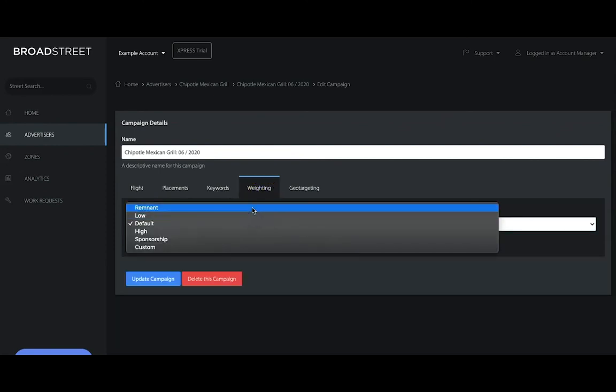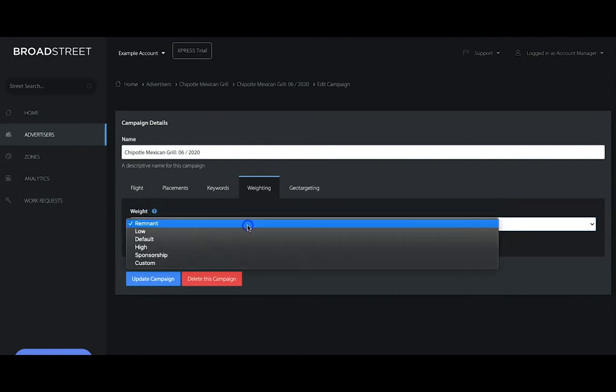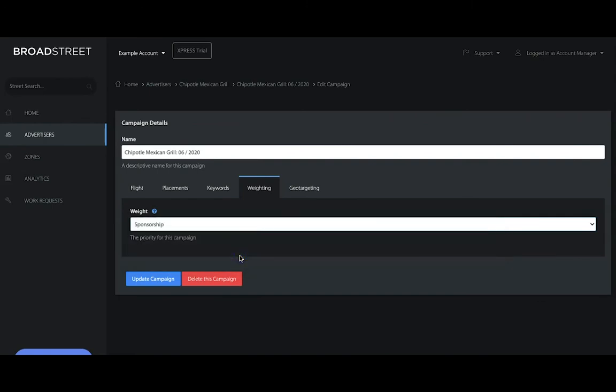If you do want to run programmatic ads or any backfill ads, commonly Google AdSense or Sovrn or Ezoic or the many other providers out there, you typically want to run those as remnant ads or perhaps house campaigns. If you have a sponsorship, somebody that should always take precedence over everybody else, especially common with section targeting with keywords, you can go ahead and pick that sponsorship weight, but most people just probably leave it as the default. And campaigns will naturally split their share of voice across different campaigns. So if we have two campaigns targeted to the same zone, then those campaigns will switch off 50-50.